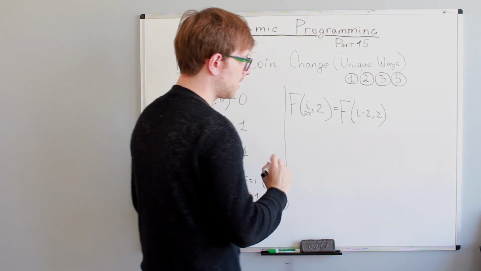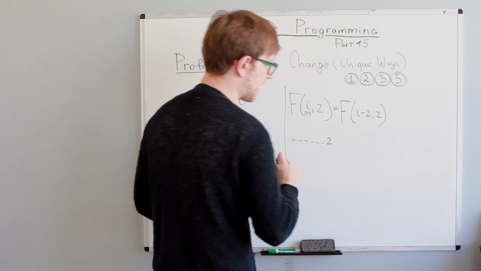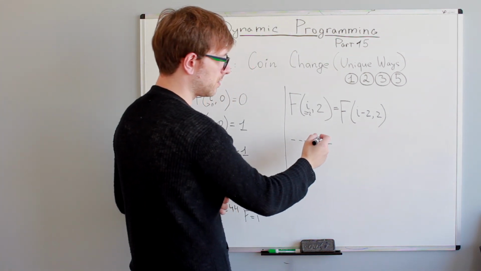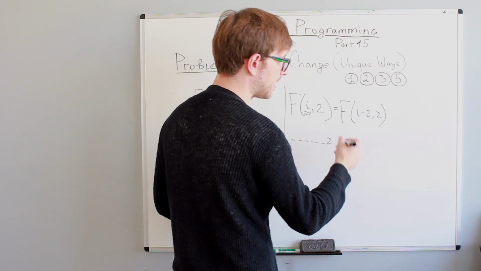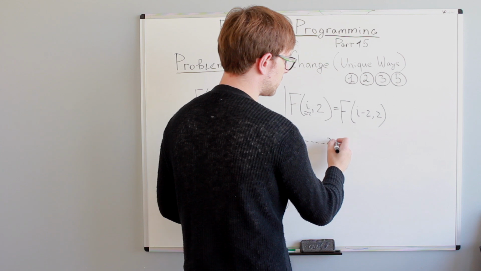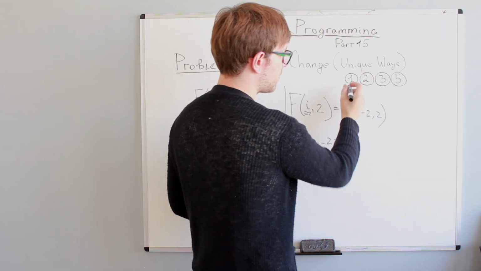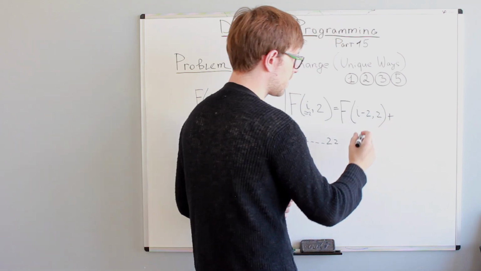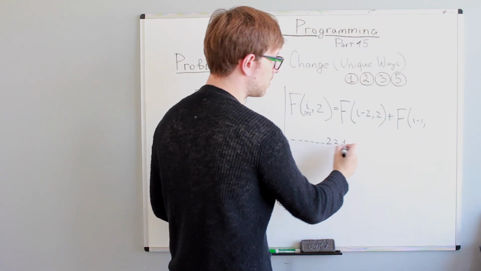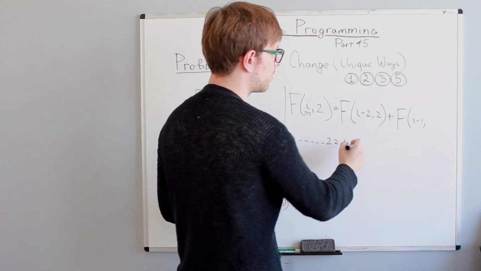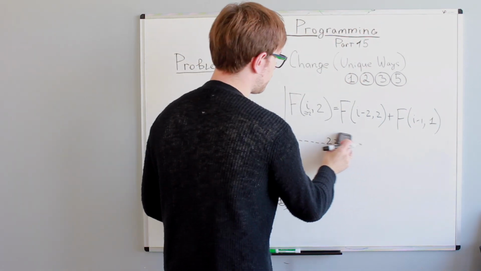Again, why is it 2 here? If we make a change, so we return some change, right? And then we got to 2. What can we return starting from here? We can either return 2, right? Or anything that is less than 2, right? So we can still keep returning 2's or anything that is less than 2. Now we have to consider 1 cent. So we say plus f of i minus 1, 1. And again, as soon as we hit 1, we're only allowed to use either 1's or something less than 1. And this is basically our transition function.